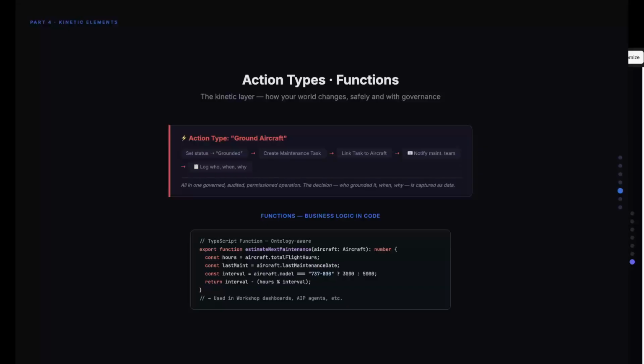That computed value can then be displayed in Workshop or used by an AI agent in AIP. Functions are where arbitrary complexity lives. You can do things that simple property configurations can't handle.